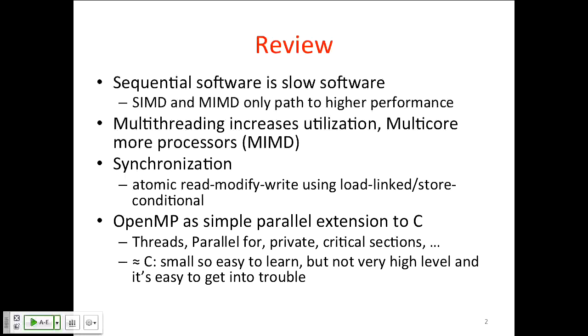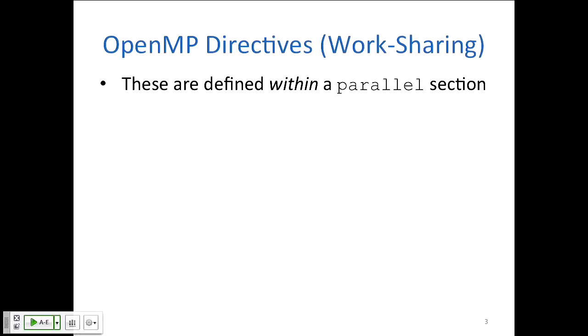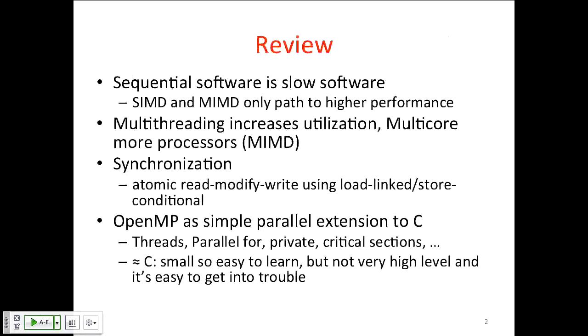We also looked at OpenMP, which is a pretty common, pretty simple parallel programming language. Very low level. It's a simple parallel extension to C, and it's a pretty small extension to C. It's pretty easy to learn, but it's easy to get into trouble, as with most of C, just because it's not very high level. Okay, so we'll dive down and do more OpenMP.